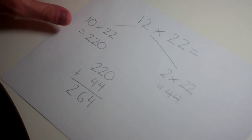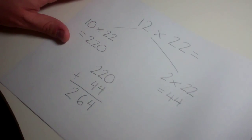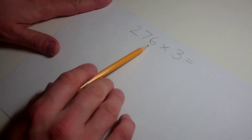Okay, now like I said, this is mainly a mental math strategy, meaning I want to be able to do it in my head. If it doesn't make it easier for me, there's not much point in doing it. I can use this with even bigger and more complex numbers, depending on the situation. So here I've got 276 multiplied by 3. That's a fairly large number, right? Not something I'm going to have memorized.